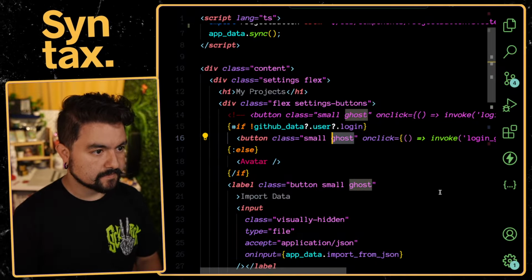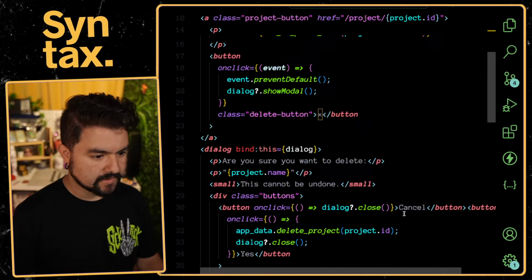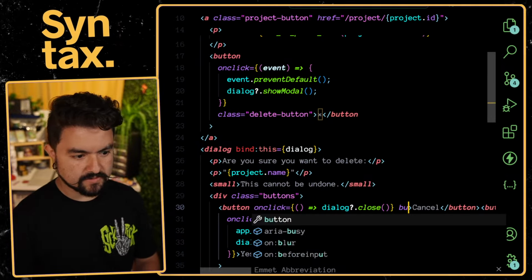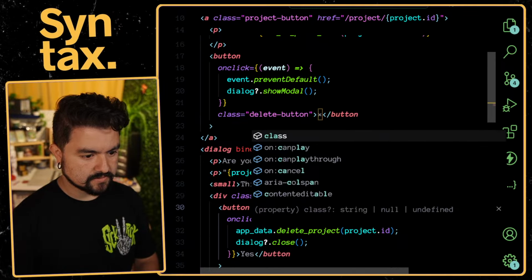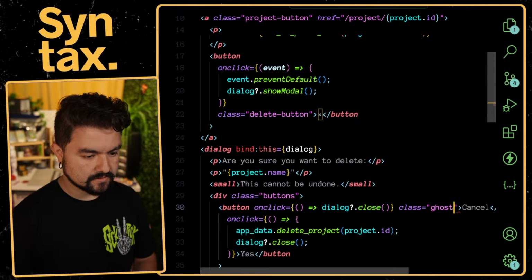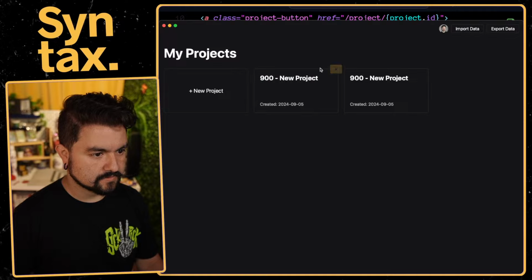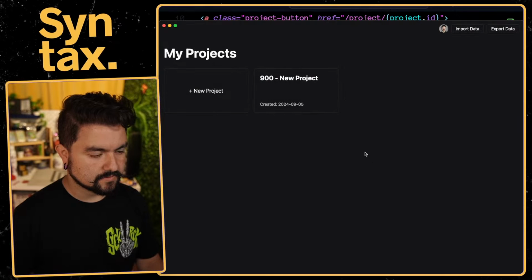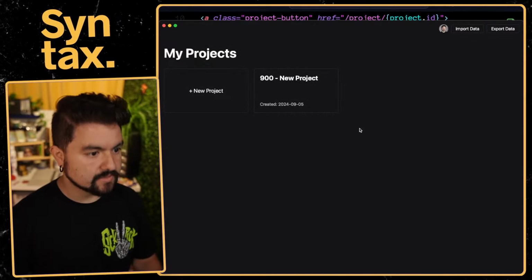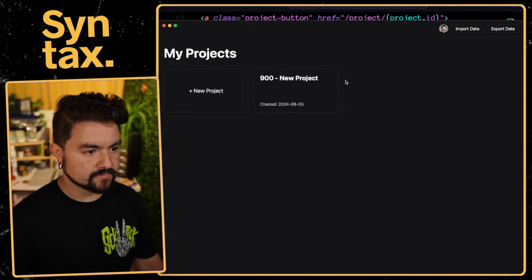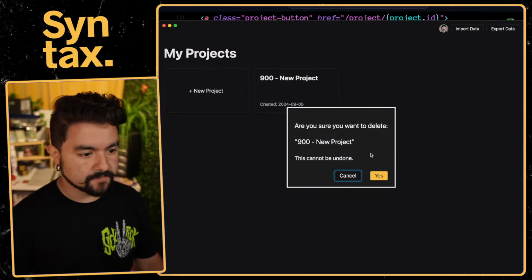Can I give this a class? Ghost. Escape should close it. It does, yeah. Escape will close it automatically as well.